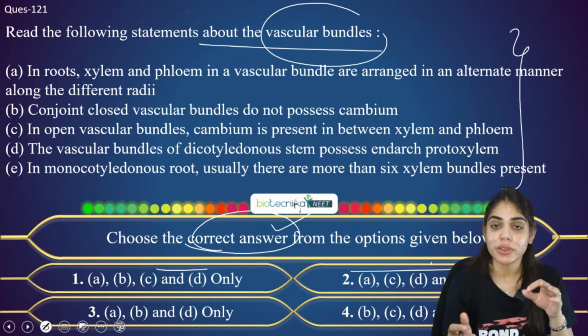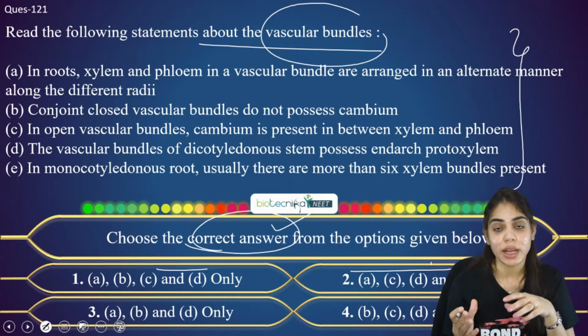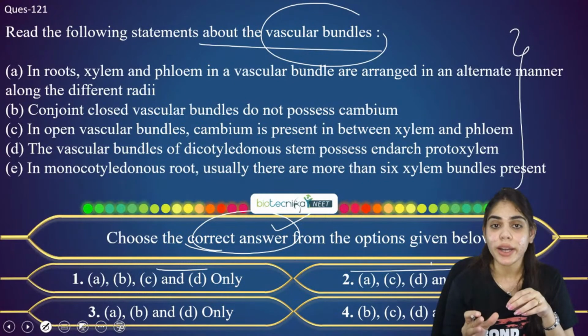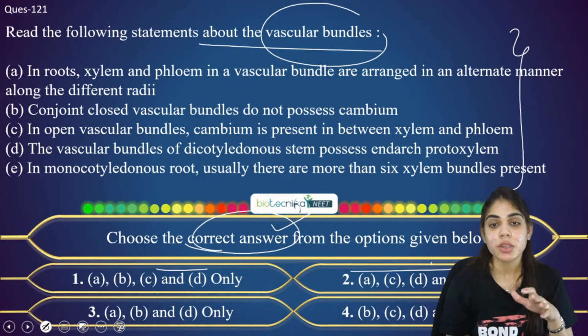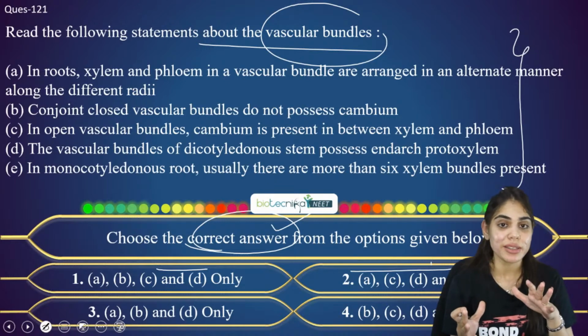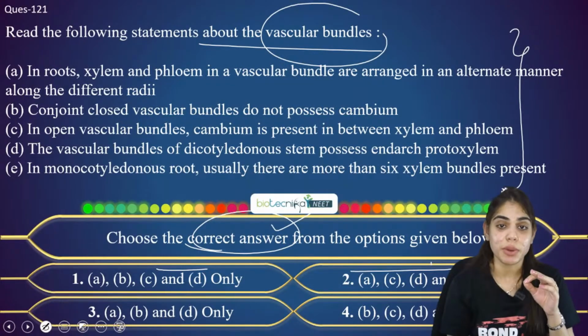So we are waiting for the official answer key till the authority approves it, and then we'll come back and discuss this question. So accordingly, all 5 statements are correct. But here in the options, it is not given. So if students have attempted this question, they will get a bonus mark for it.